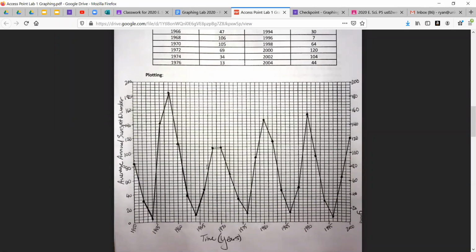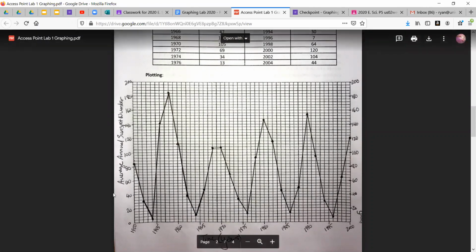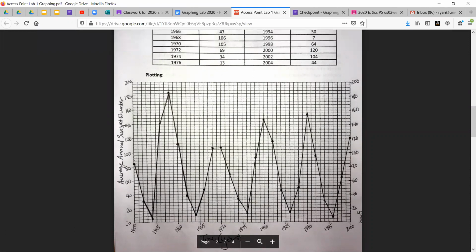And as you can see, the dots are fairly large, so they're easy to spot. And they are all connected with a line. Now, on any graph, we have two axes, and those axes have to be titled. So on the y-axis, the average annual sunspots number is going to be here. And the range on that axis is 0 to 200. And each box is going to be worth 4 in terms of sunspots. The x-axis is time in years. And as you can see, it goes from 1950 to 2000. So there are 50 years of data.